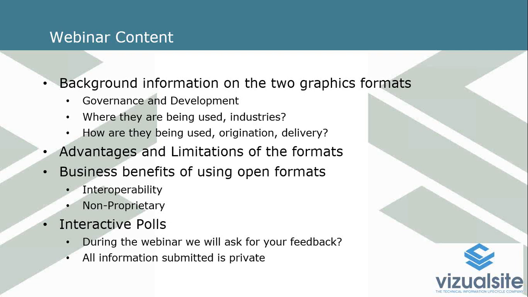So for the content, we'll be looking at obviously the two graphics formats concerned, how they're governed, how they're developed, where they're being used, how they're being used, and how you originate them, how do you deliver them. We'll also probably cover some of the advantages and limitations of both formats, the benefits of using them. They're both open formats, so immediately we have a non-proprietary format for both of them. Also interoperability, which is very important for some industries, and obviously we're conducting those polls that we mentioned earlier.